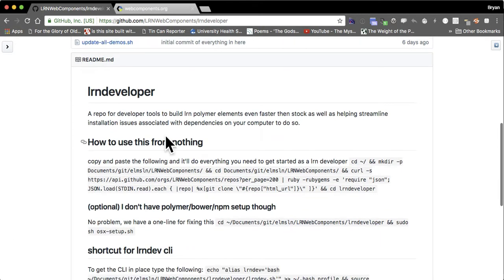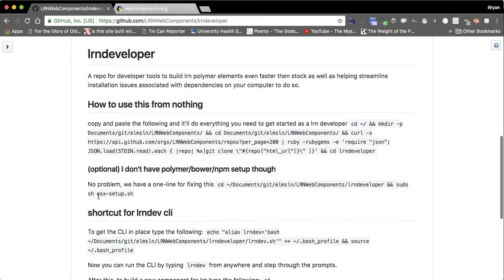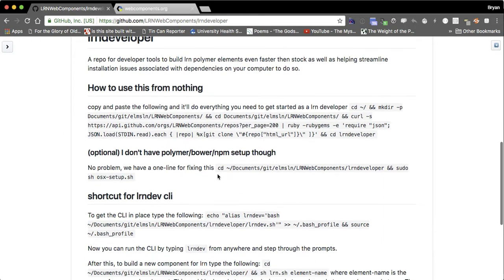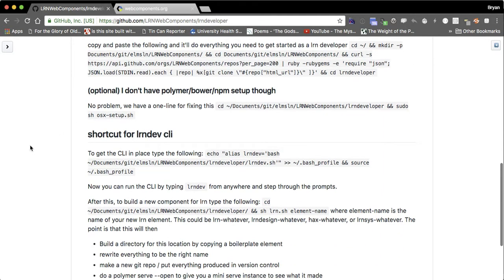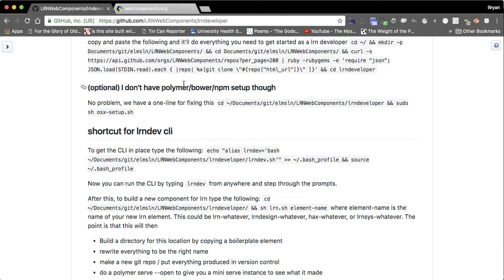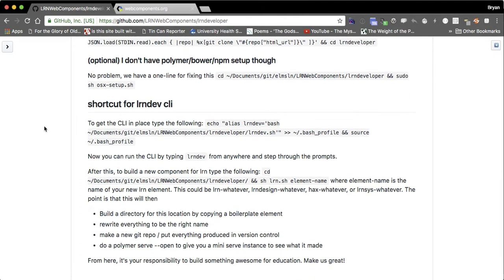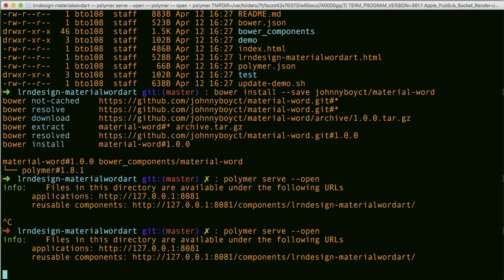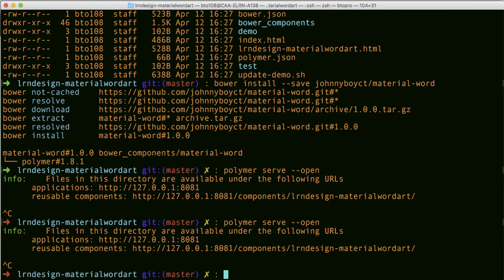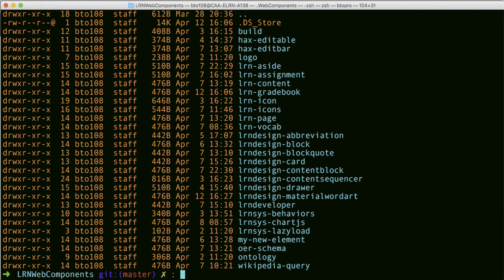I've already installed this on OS X, but you're welcome to go ahead and set it up yourself. It basically automates setting things like Polymer and Bower and NPM up. The idea is to try and make it so that if you have admin on a machine or a VM, you can copy and paste this stuff in and get going very quickly without having to know what all these concepts are. So let's open terminal and see what we get under the hood.